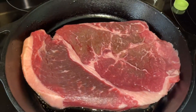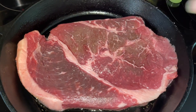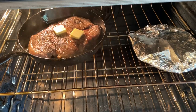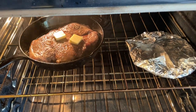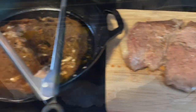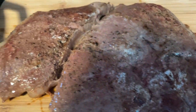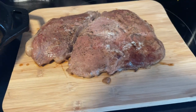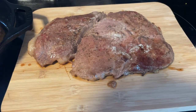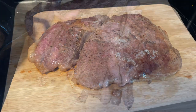So now I'm going to go ahead and just be doing the same seasoning on the other side of the steak. I seared the steak for a couple minutes on each side, and then I put a couple tablespoons of butter on top of the steak and put the cast iron skillet in the oven at 350 for about 10 minutes to finish the steak. I then removed the steak to a cutting board, and I'm going to let this rest for about 15 minutes.